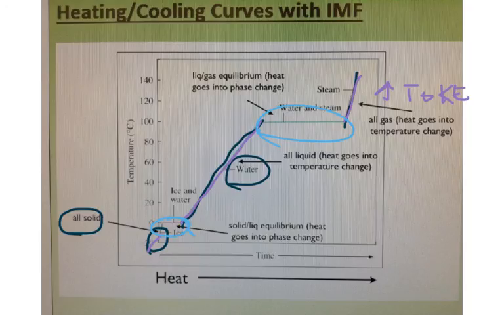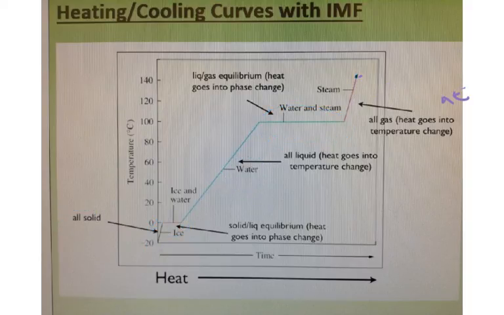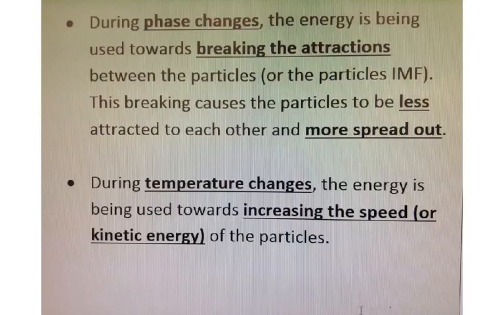So if you remember from previous units, we talked about what you are doing to the particles when your temperature is rising. Well, you're making them go faster. And then we always said, hey, what are you doing while you are changing states? And what we always said is you are spacing them out more. And what we're doing is we're actually breaking those intermolecular forces that exist between your particles. All right, so that's what it's talking about here. And remember we always talked about whooshies, they're just going faster.